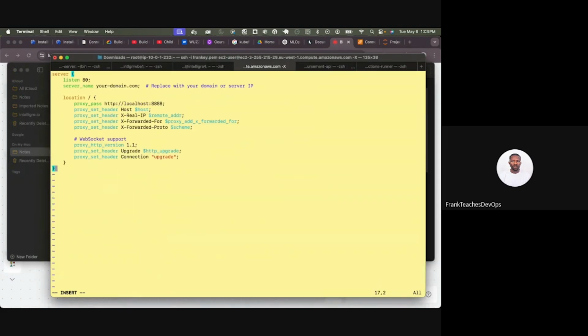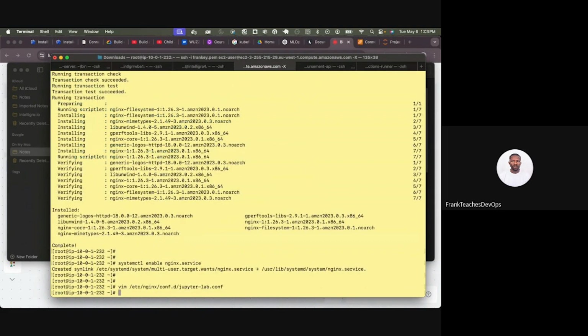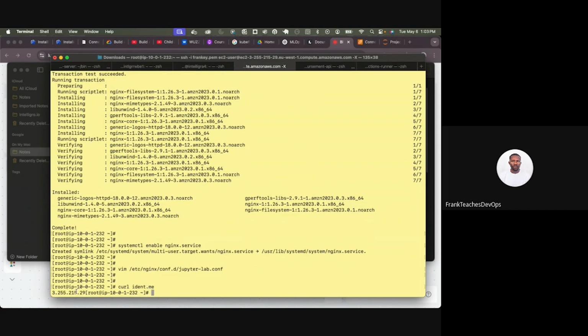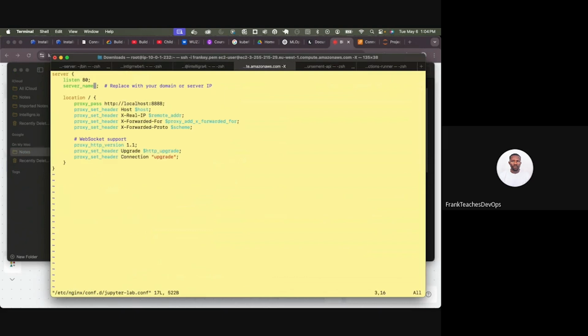Now I will change the server name, replacing it with my IP address. Replace this with your IP address. So my IP address is collidence.me. Copy. Okay, so replace this there.